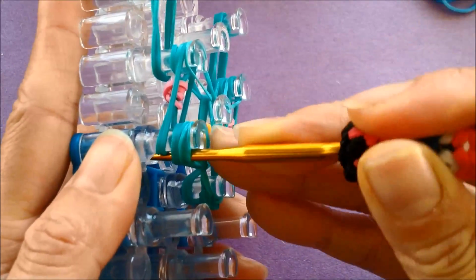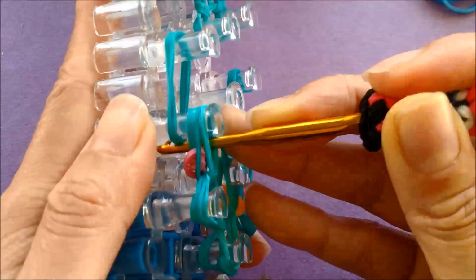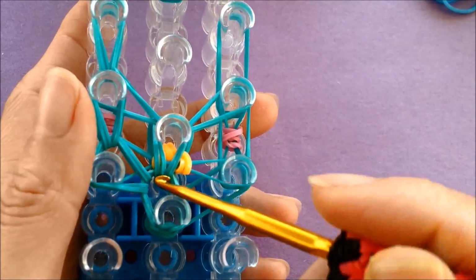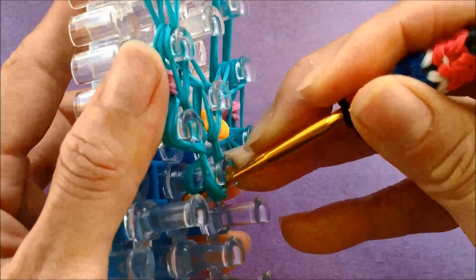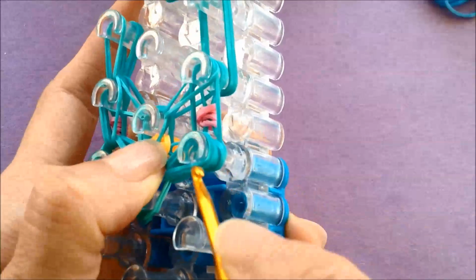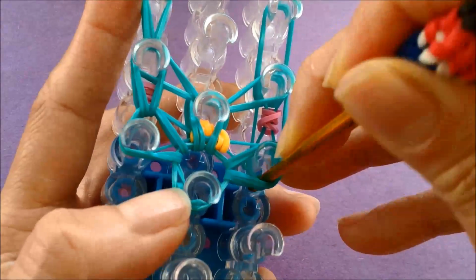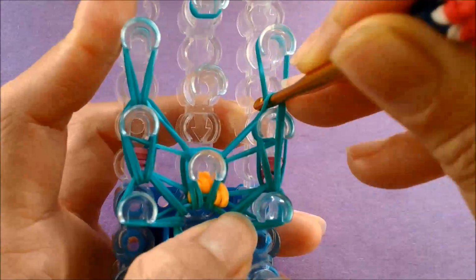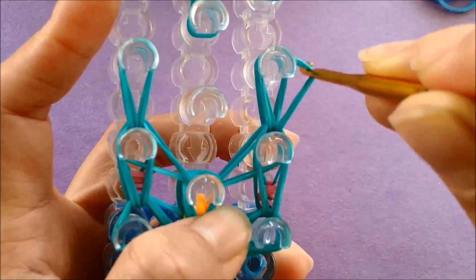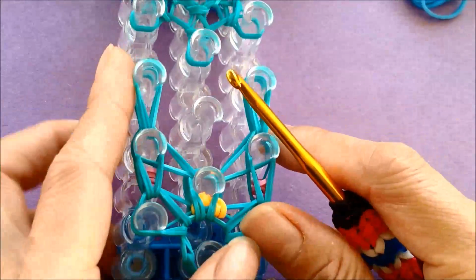And let's finish the left side of our loom, all the way to the side first. And now let's repeat the right side, going under, grabbing the bottom 2 loops, and just continue up the right side. So that's what our mouth should look like. And now let's take it off the loom.